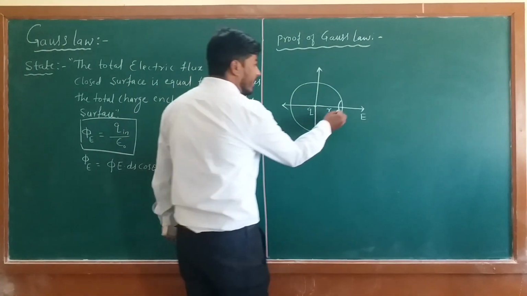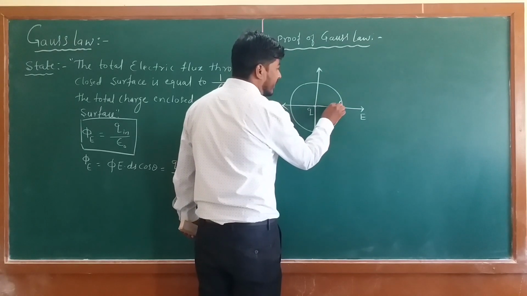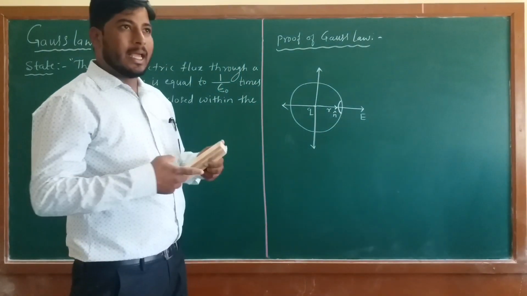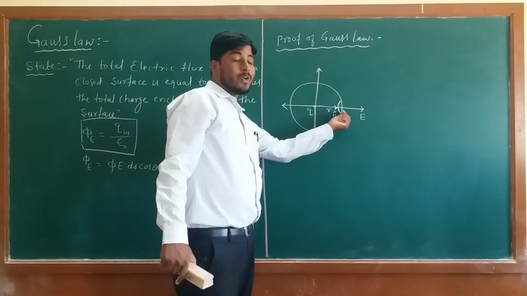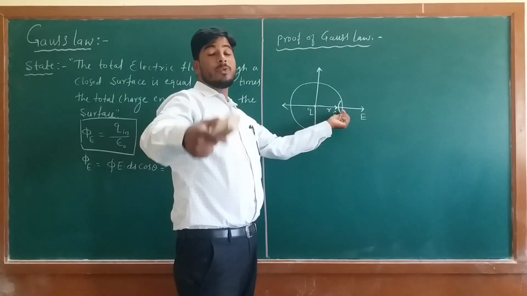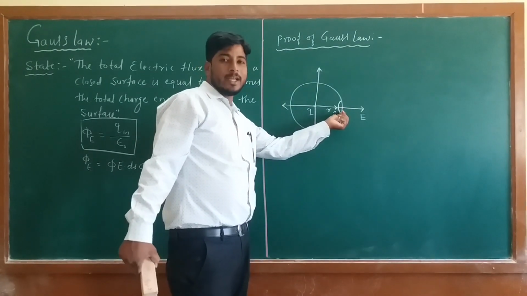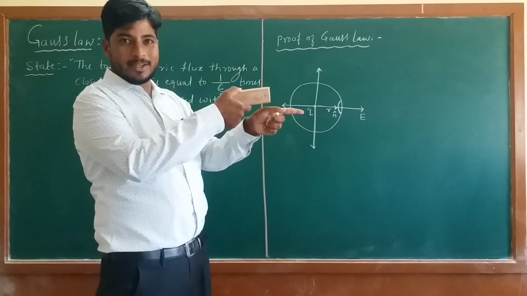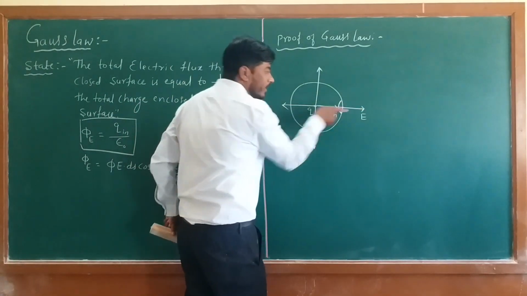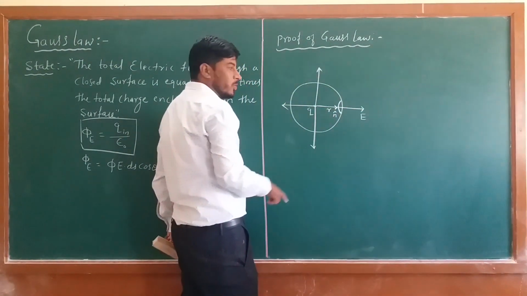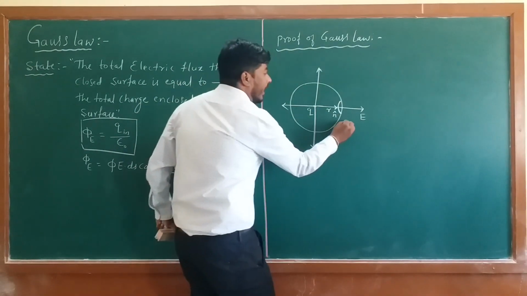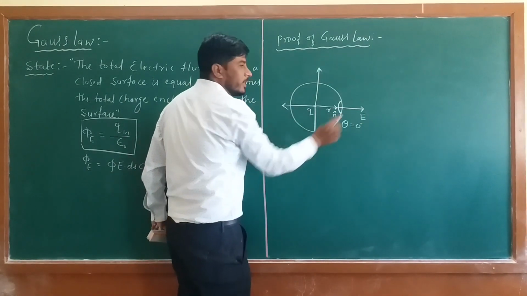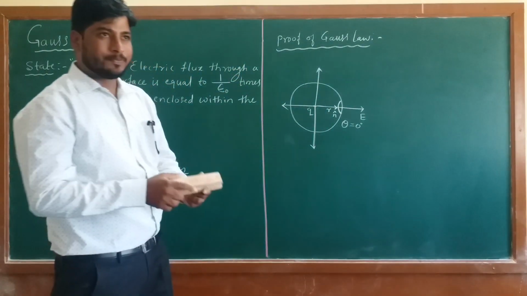The area vector of this surface can be written as a n. Now this is the small surface which we are going to consider, where we are going to find the electric field. The electric field and the area vector are normal. This is the electric field and this is the area vector. So the angle between the electric field and the area vector, how much is it? This theta is equal to 0. Look at it, this is the electric field, this is the area vector.